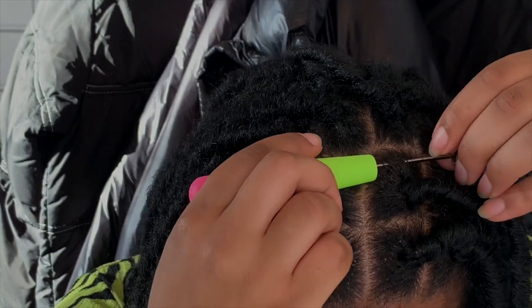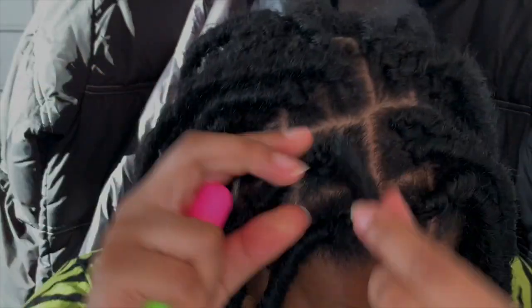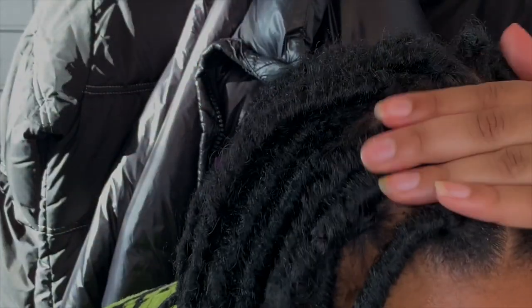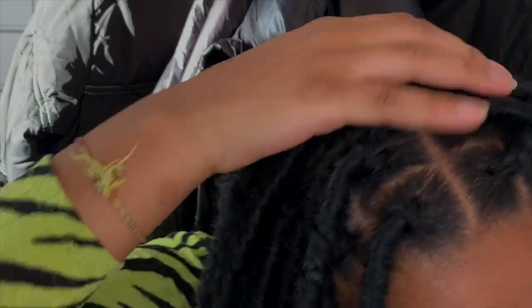I don't put any of the locks on the front sections that I've made. I just put them on the section just behind, so that makes it look a bit more natural, and it actually hides it very well. But so far I really love this hair. It's really good quality, probably the best crochet hair pieces that I've worked with so far. And yeah, I shall see how it holds up. I'll let you guys know.